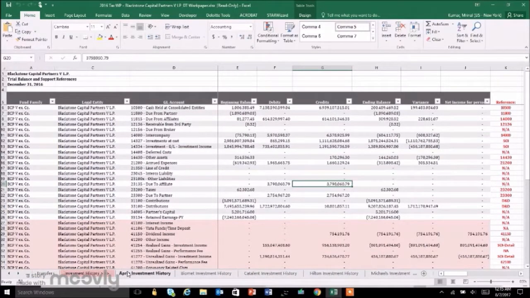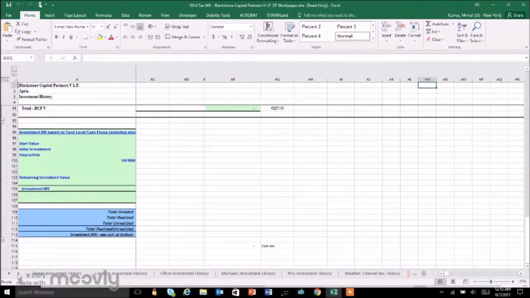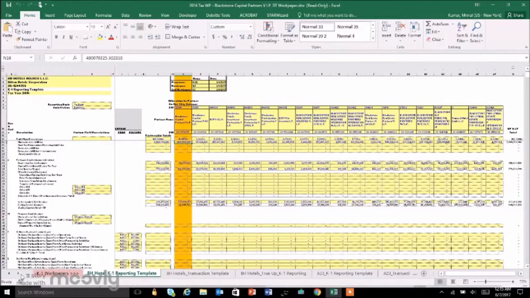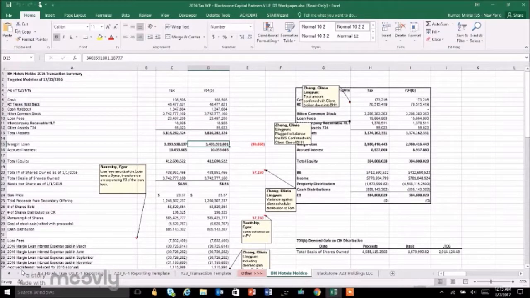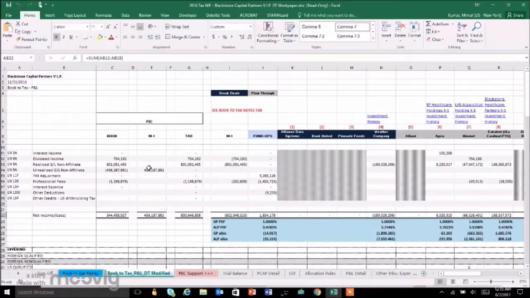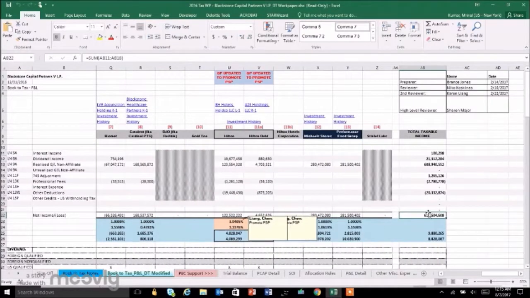The workbook format varies from client to client, but it can often contain more than 30 tabs of information. This specific workbook includes information relating to book-to-tax documentation provided by client documentation support, investment histories, flow-through support, and old K-1 work papers. Hank eventually uses the data in this report to manually calculate taxable income. This may take him anywhere between 1 and 2 hours.